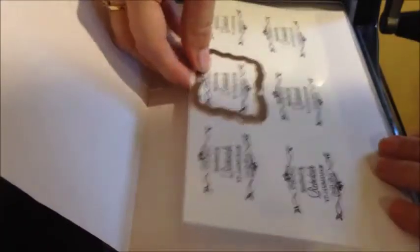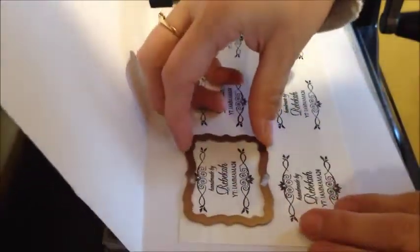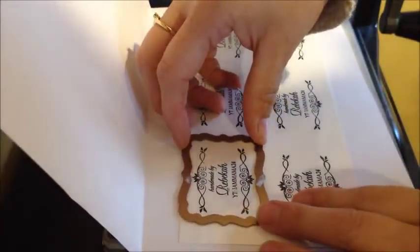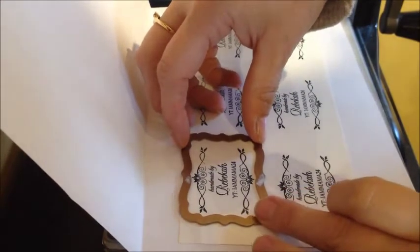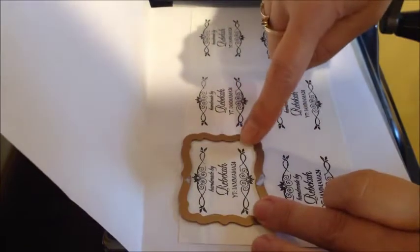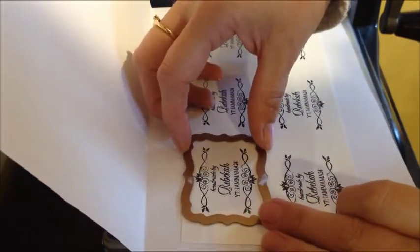And I'm going to put in my Shrinky Dink sheet, and I'm going to line it up to where I want it. And I could tape this, but this is kind of a sticky kind of a paper, so it'll stay put. And I'll just close that up and put on my other cutting plate and run that through.